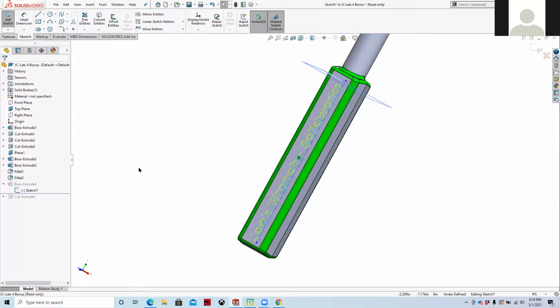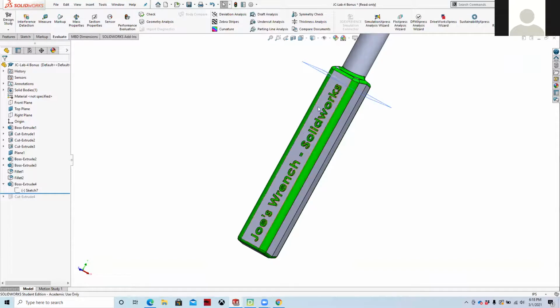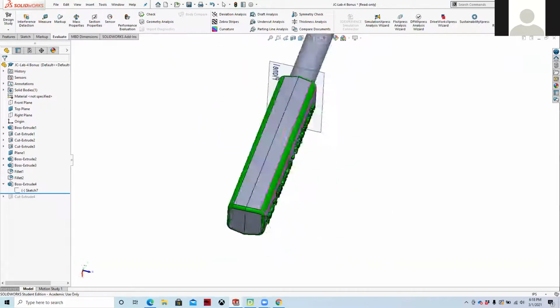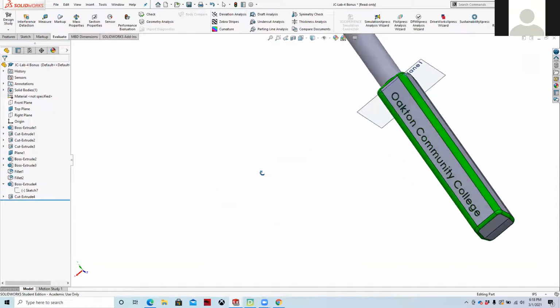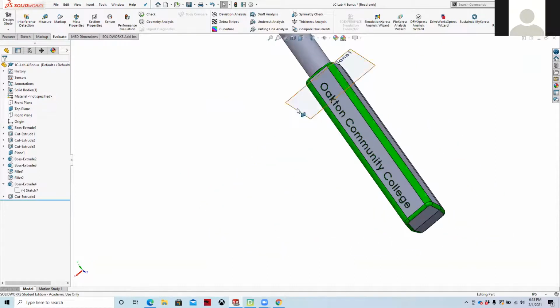If I look at that sketch, see if it'll let me edit it. Well, I'll have to come back to that. I have a feeling it's just going to glitch on me today. So yes, you want to add something like that. I think I might have added an extra one to the other side too. I liked putting my name on it, and I thought I'd put something on here too.